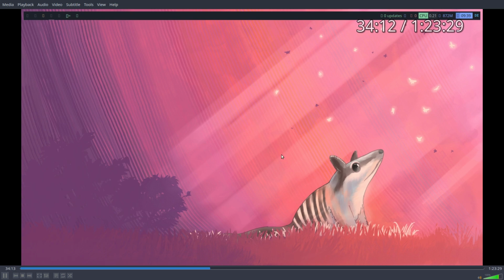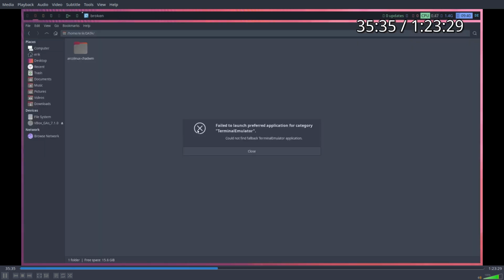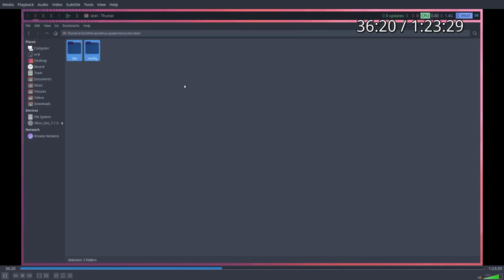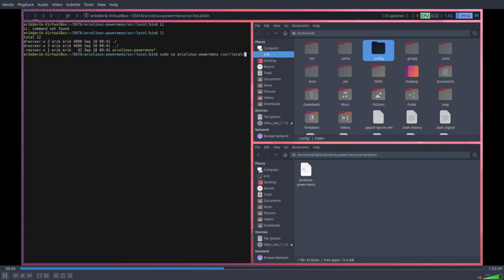We can set our wallpaper now. The power menu. Yeah, we need to have the power menu. Rofi is installed.